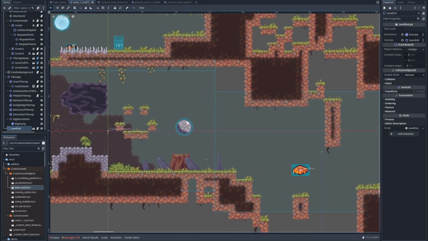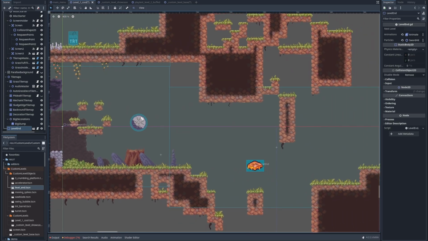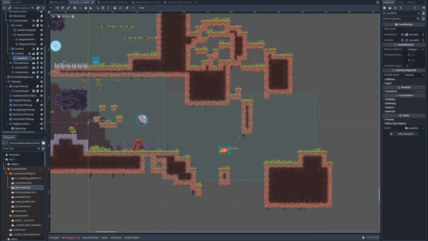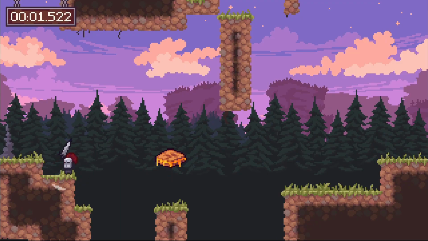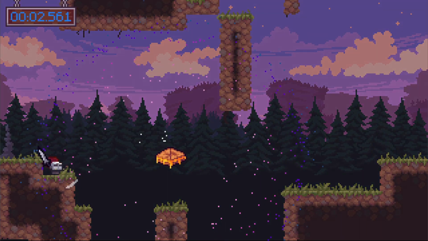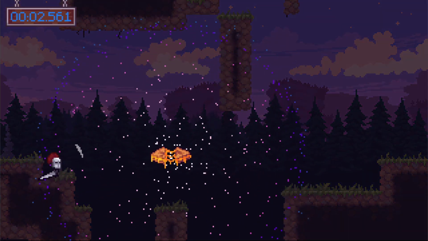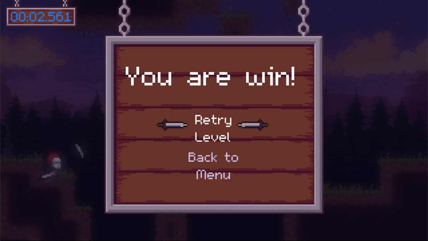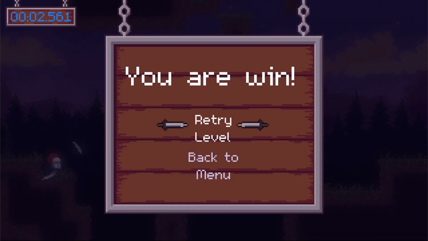Place it down, and oh yeah, you gotta make sure that it's a child of the screen that it's on, because it's just annoying like that. So now if you hit the level end object, then the timer stops, there's a little cutscene, and you win. It's a very scuffed little UI, but it works.